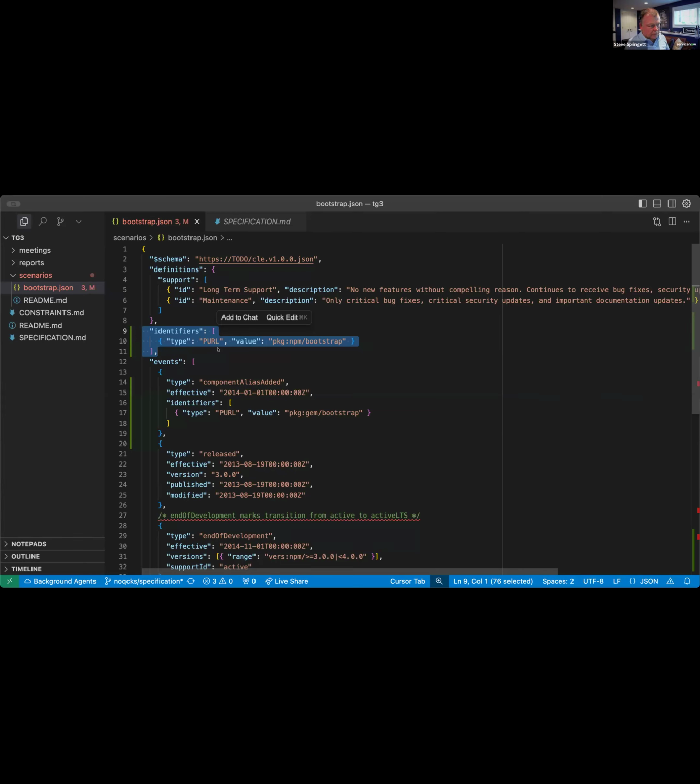Yeah, unless you used UUIDs for everything. And there's no centralized store of all CLEs that are published either. Right. So yeah, that's what I was thinking for identifiers.